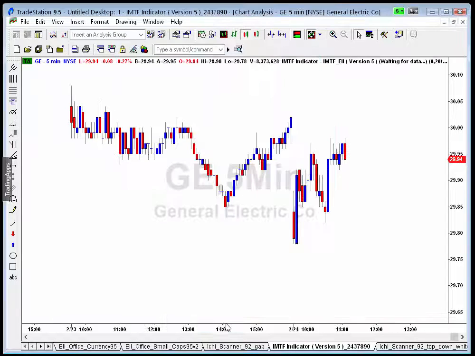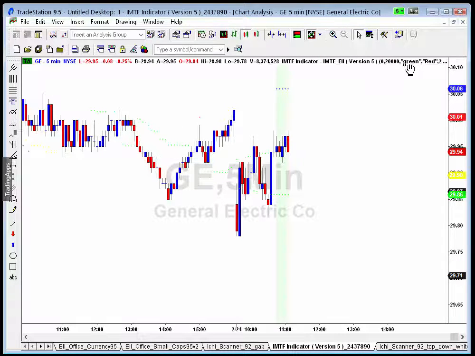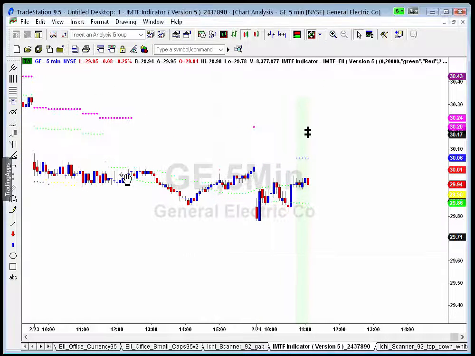So I'm going to kick this back to 30 days. Notice up here it says waiting for data, so this is downloading all the data for me. Everything will pop up in just a moment. There's your crosses and blue dots. So if for some reason for your particular time frame you're not getting these dots and crosses at all, then you're not giving us enough data.